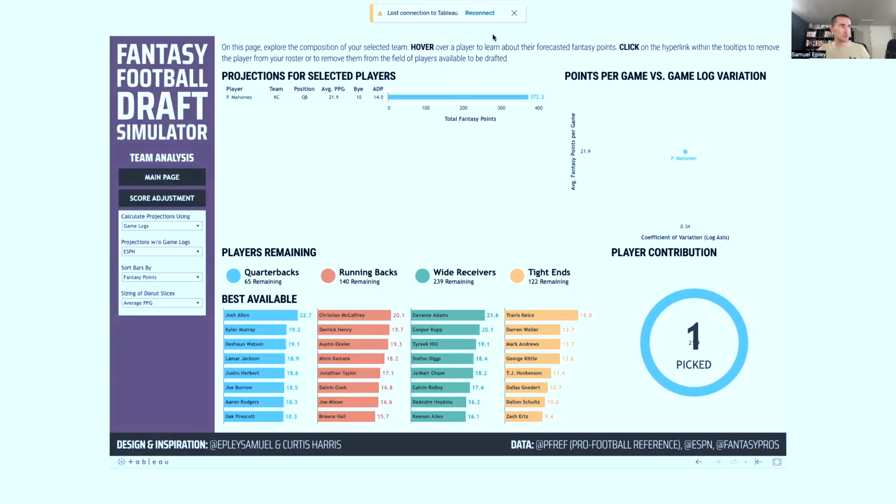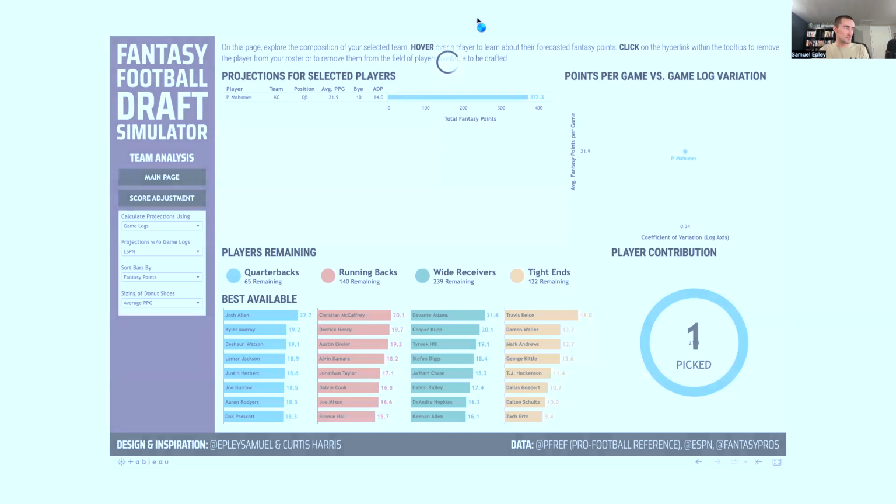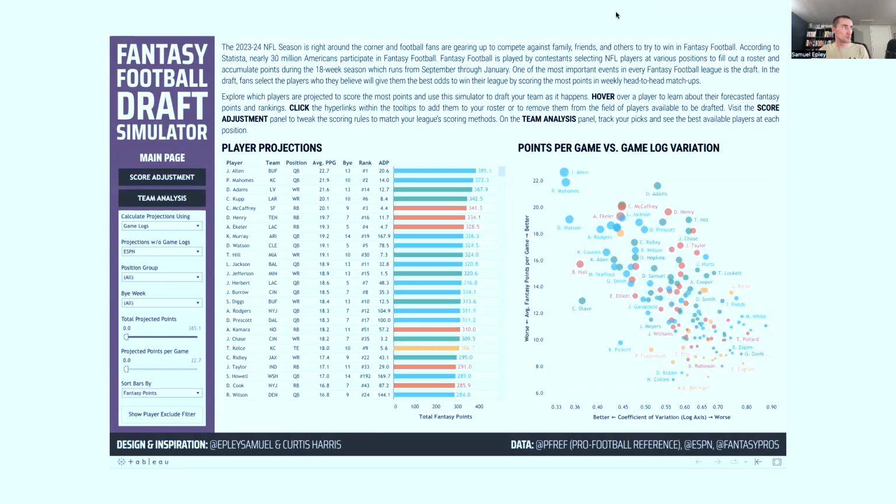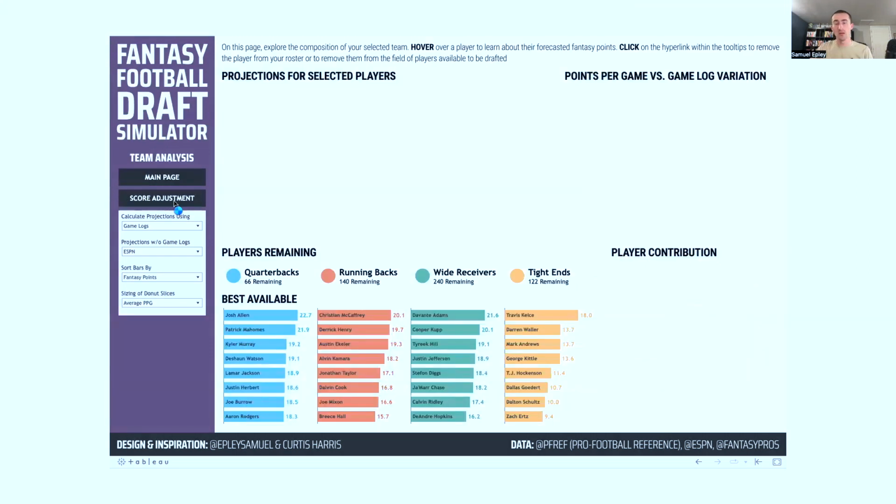No, we lost connectivity there. So let's reconnect real quick. Let's see if it kept our selections or if we're back at the main screen. Yep, our changes did not save. So that's one of the caveats with using the web-based tool. If you have Tableau Public, I would encourage you to actually download this so that you can have it as you're going through your draft, if you've got capability to access a computer, however you're drafting.